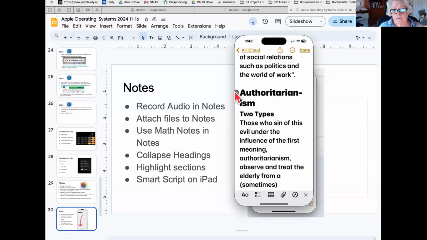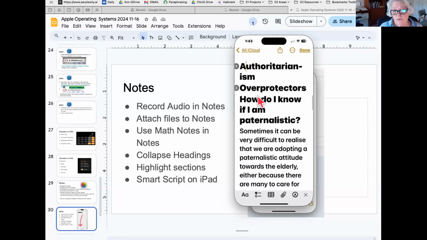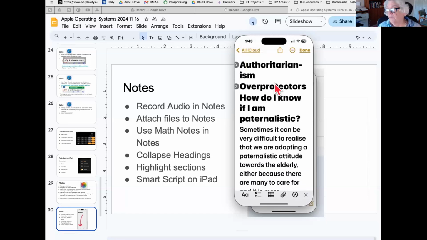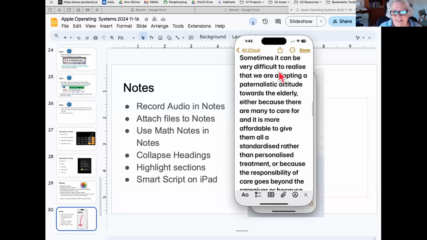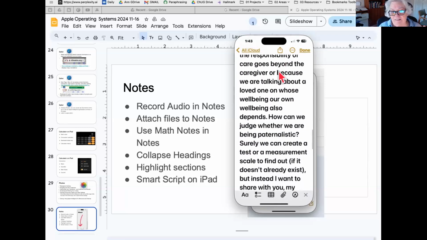And what's good about that is if you have long articles or notes, you don't have to keep scrolling down the whole length, you can collapse headings. And you can see why. This was an interesting article about the difference between authoritarianism or overprotectors in terms of senior living.